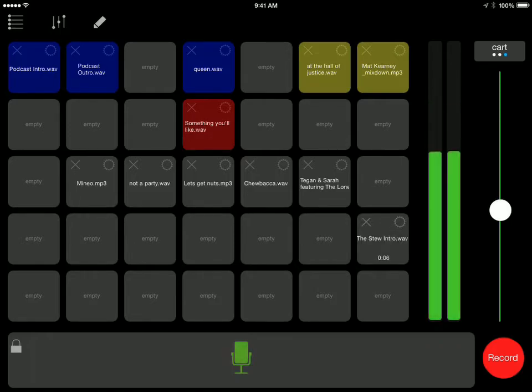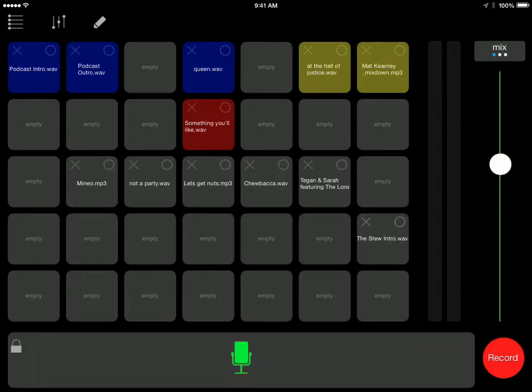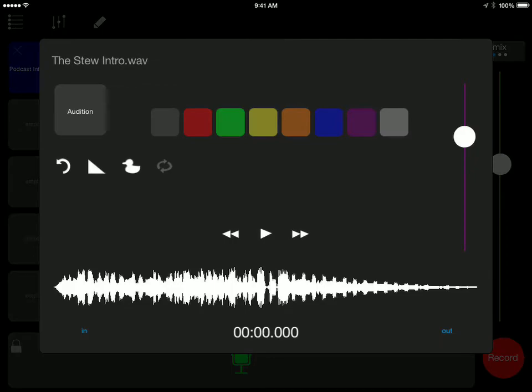There you have it, the stew. Now, let's say I want to edit it. Not a problem. You just touch the gear in the upper right-hand corner, and it pops up everything that you need to be able to do. The symbols from left to right are... you can have it not auto rewind, so when you stop it and start it again, it'll start back in the same place that it was in before.